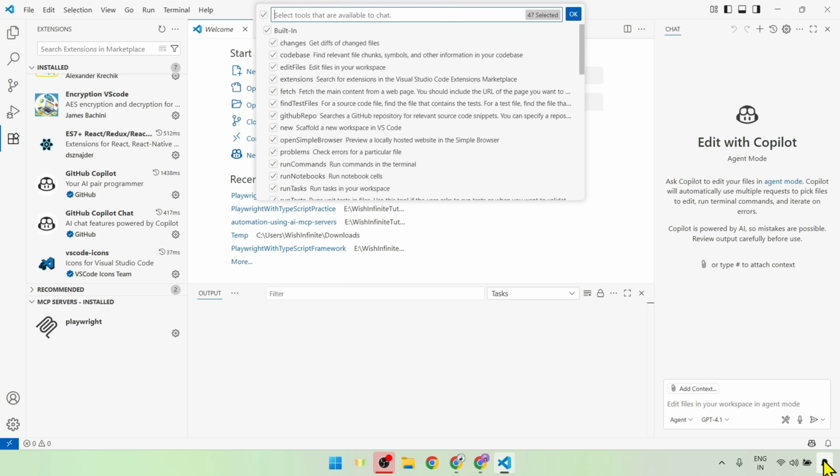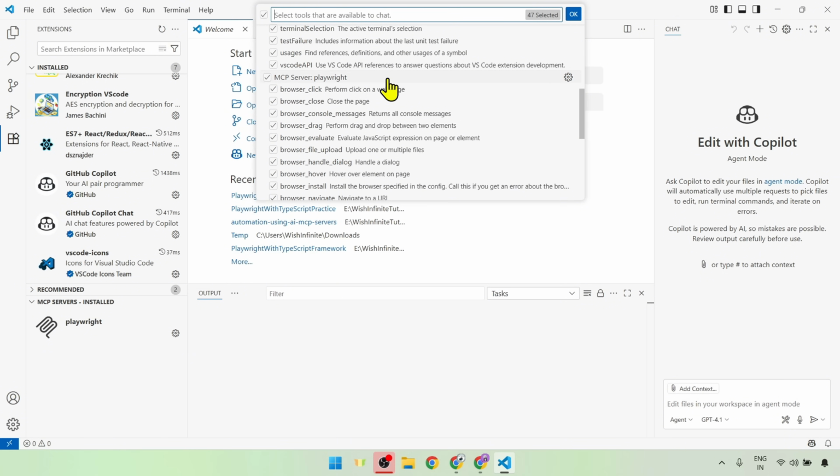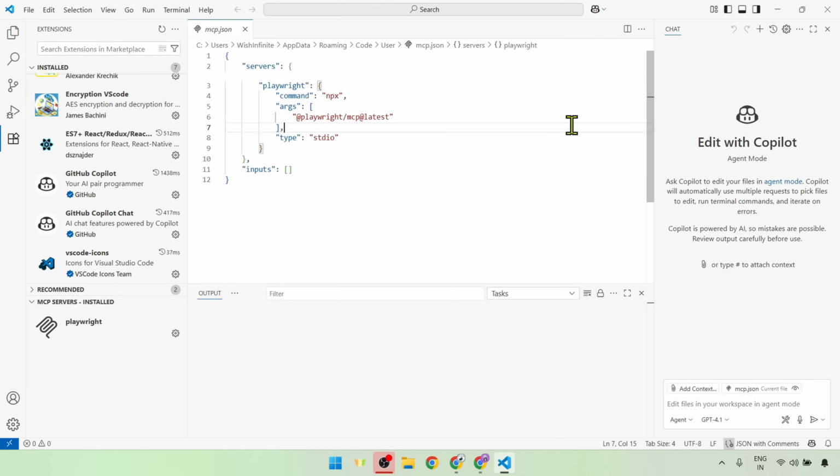Let me open this mcp.json file. For that, let me click on this tools. Let's scroll down, and here we have this MCP server Playwright already installed. Let's click on this configure global in code. And see here, this official Playwright MCP server is already installed. And as I told, I will be doing a manual configuration for this ExecuteAutomation's Playwright MCP server.